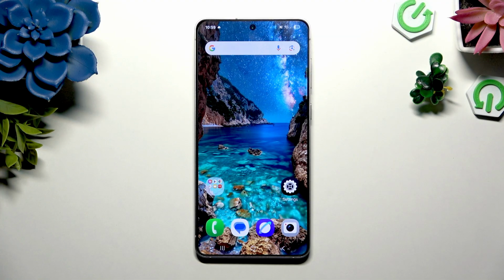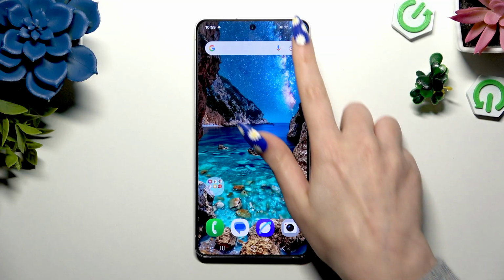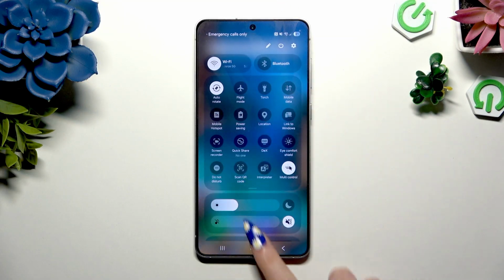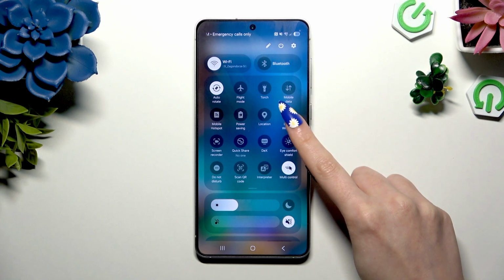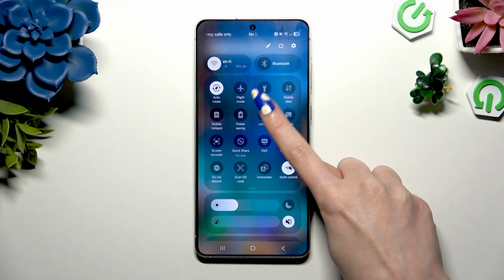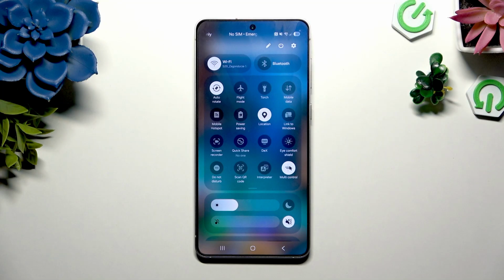Begin by going into the Tap menu by swiping down from the top right corner of your device, like that. Then look for a white or gray location shortcut. As you can see, mine is here and it's gray, so when I click, it turned white. That means that location is now enabled. To disable it, click on the same shortcut until it's gray.